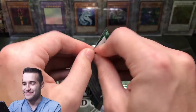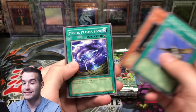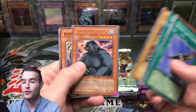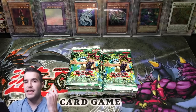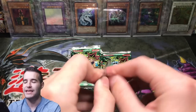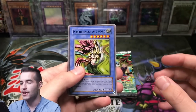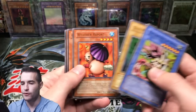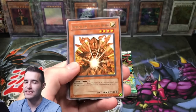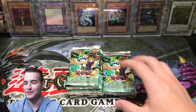Blue Eyes Toon Dragon! By the way, if you guys haven't seen — I have pulled Blue Eyes Toon first edition and Blue Eyes Toon unlimited, and both of them got tens. So that's in MRL, I've pulled it in every version now. Mother Grizzly. I've pulled it in Spell Ruler, MRL, and first edition MRL. I have not pulled it in EN MRL — that would be the last thing I guess that you could actually differentiate. Performance of the Sword, Slot Machine, Weather Report, Ceremonial Bell, Senshi. Last time I got a Senshi the next pack was a Blue Eyes — so let's see if we can do that and pull some fire.